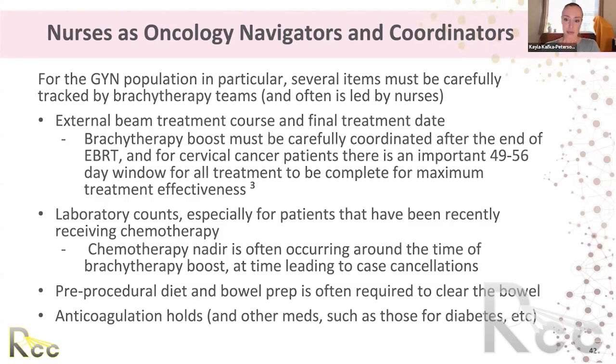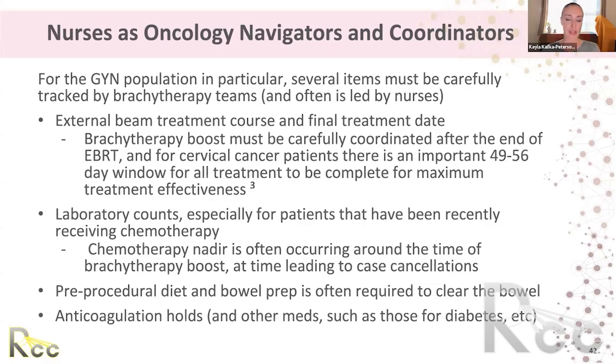Laboratory counts, especially for patients that have been recently receiving chemo. Again, the nadir, when the counts dip the lowest after chemo, is often happening around the time of brachytherapy. And I will be having them get their labs checked the days prior to try to intervene so we don't cancel them.